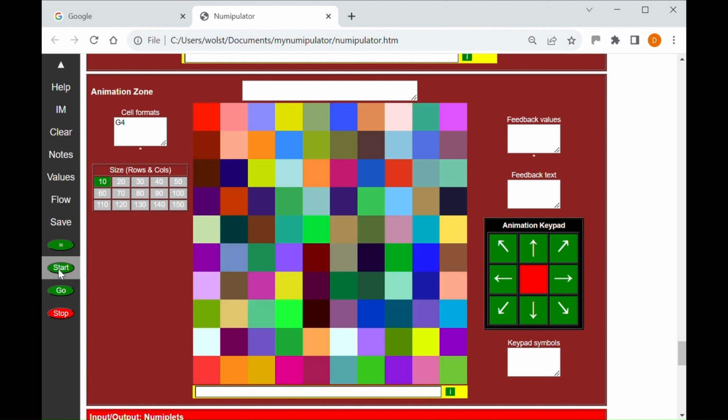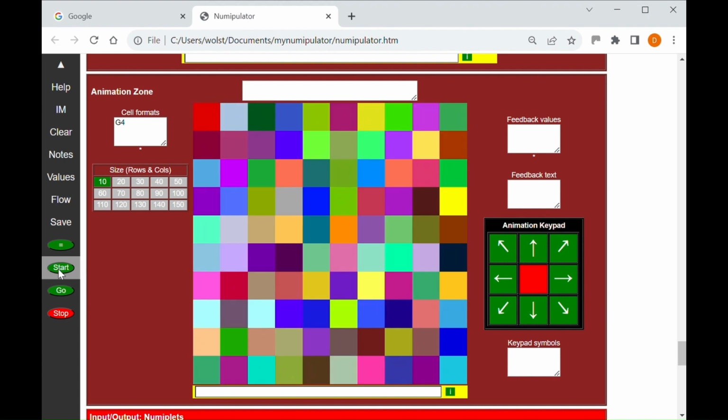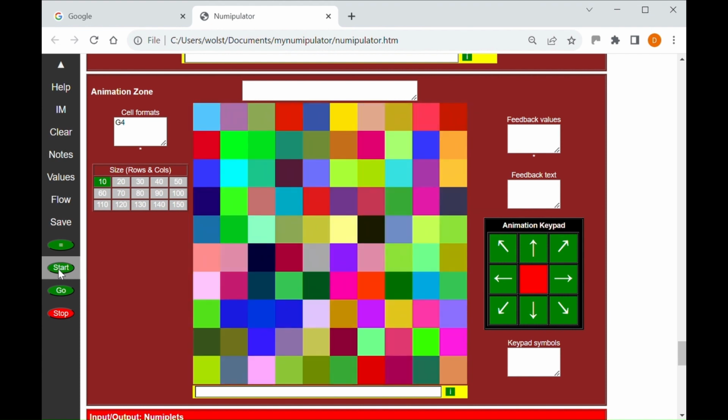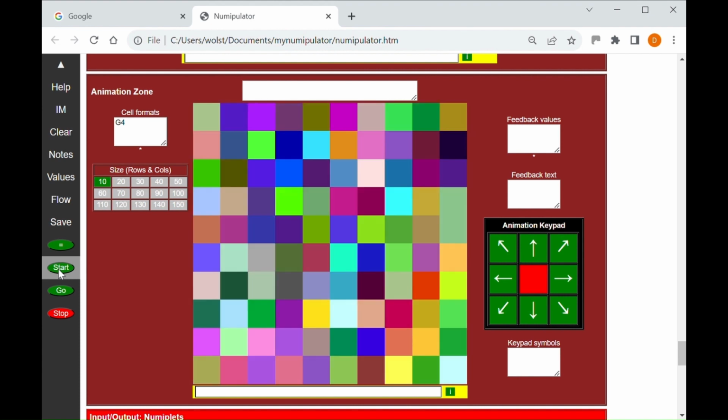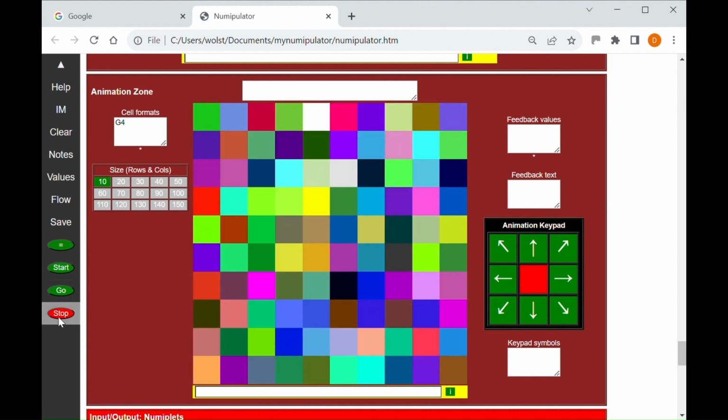And now you've got something that's more likely to be the speed you want in a game. Probably something between 1/10 and half a second. And we'll press stop.